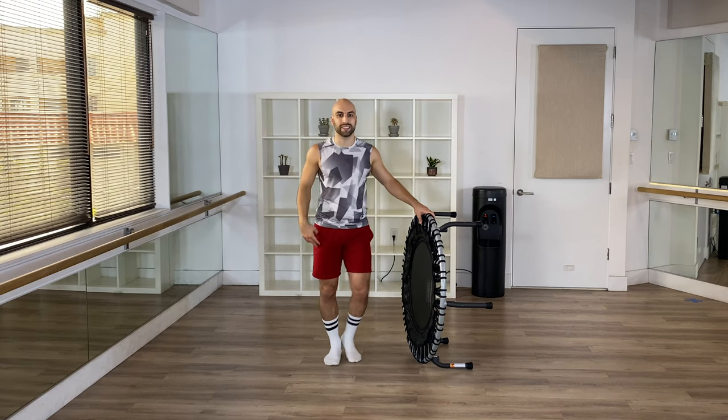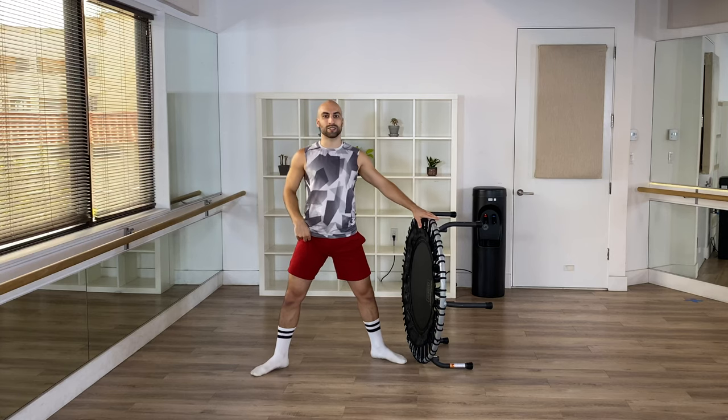Come on, very last thing. Open your legs into second position. Long spine again, ribcage in, right over your abdominals. Keep your upper body long, just sink down. Feet are just naturally turned out, you don't want to turn them out too much. Knees in alignment with your second toes. Down, up, and.